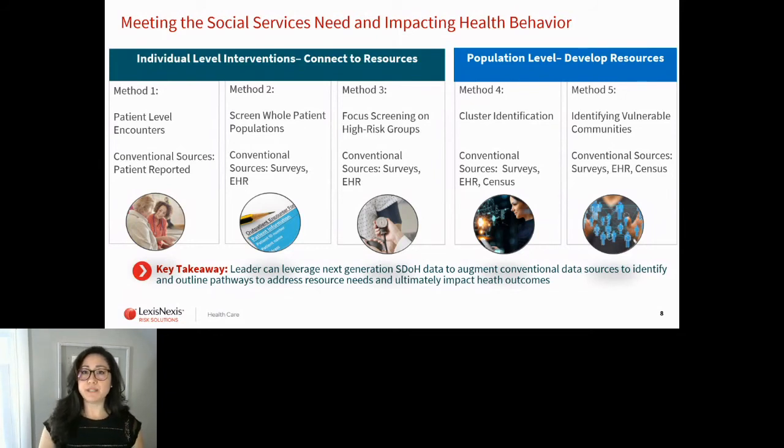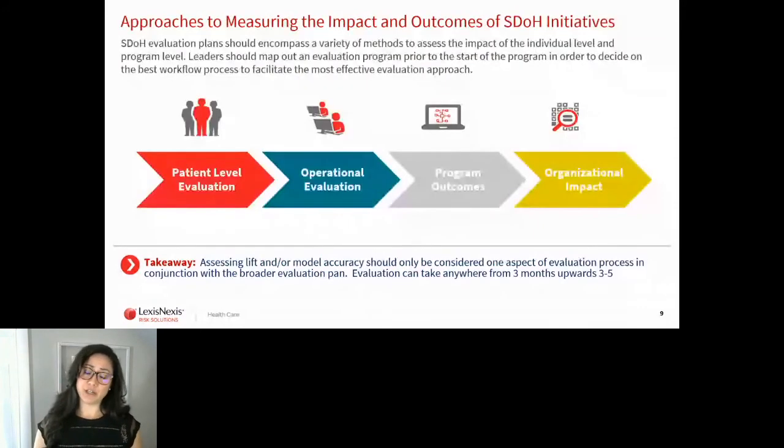So throughout the market, we've seen organizations struggle with measuring impact or outcomes of SDoH initiatives. If you're not mapping out an evaluation program prior to the start of your SDoH initiative, you are going to struggle with seeing ROI. So if you think about it, you can't draw a treasure map if you don't know where the treasure is buried. I mean, sometimes it's nice to take the scenic route, right? But chances are, if you are constrained by budget or by time, a straight line is probably going to be the best idea. So in the next few slides, we're going to walk through these 4 different ways that you can measure impact and outcomes of your SDoH initiatives.